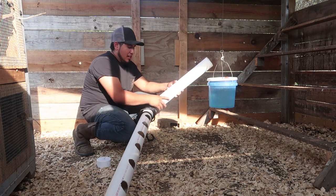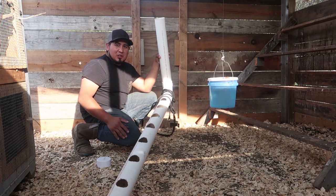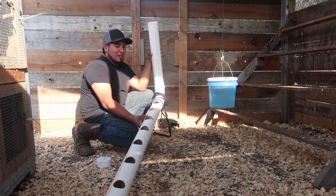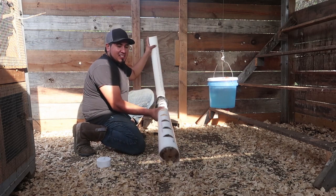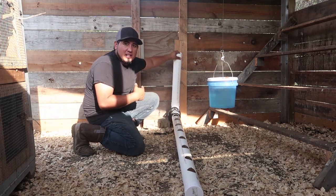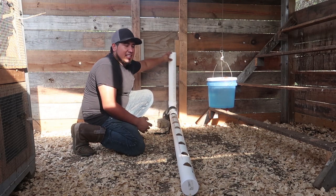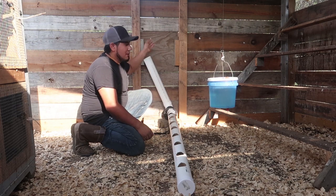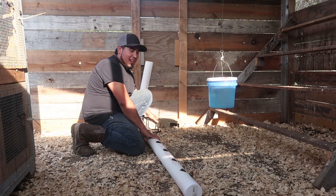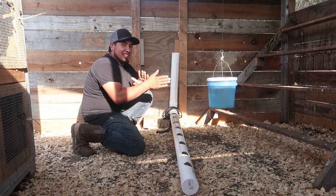We actually have a turkey feeder available since we only have one turkey left, so we can use it right here in this area. I've got some three-inch PVC pipe, a 90-degree elbow, and another piece of three-inch PVC pipe longways. Made some holes with the oscillating tool — those come in handy, about 50 to 100 dollars depending on the brand. I have a cap so the feed doesn't fall out. I'll use a rope with a nail against the wall so it doesn't swing, and I can open the door and fill it up about every two days. I'll put a block under it to keep the slope downward, and the chickens should be good to go.